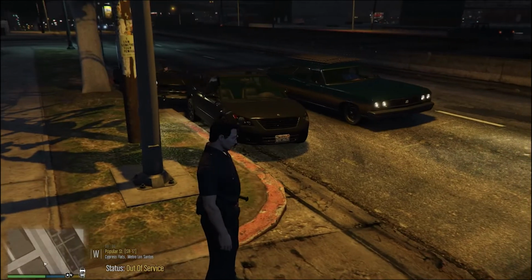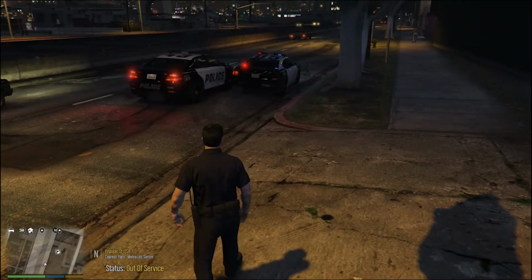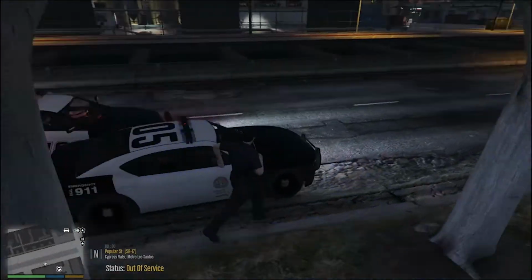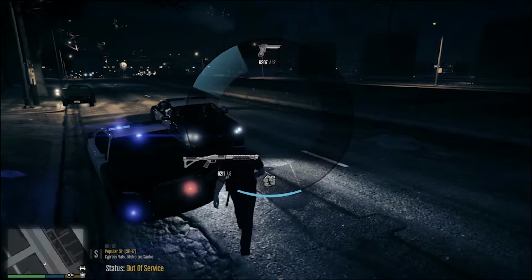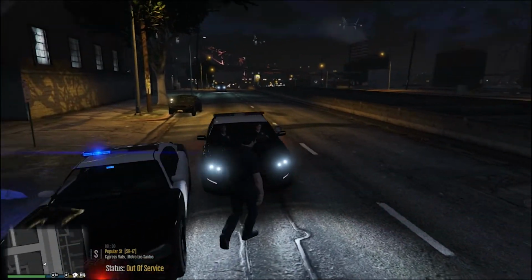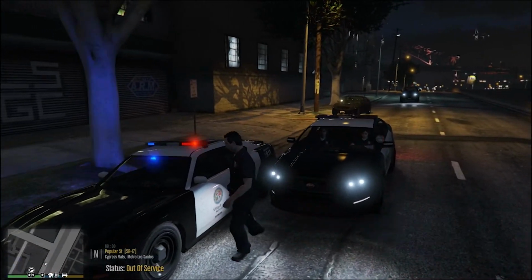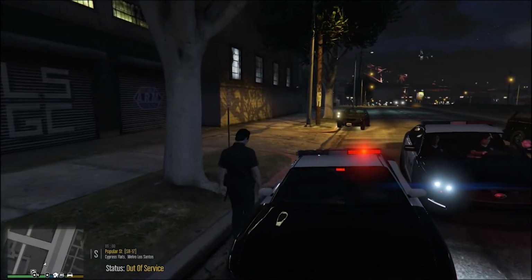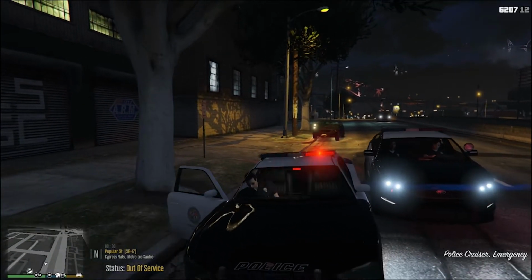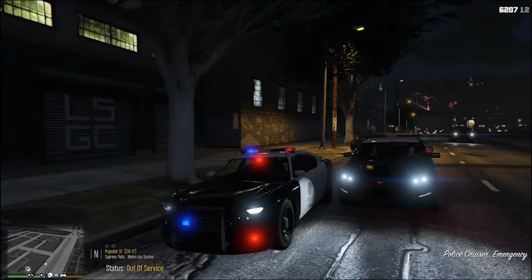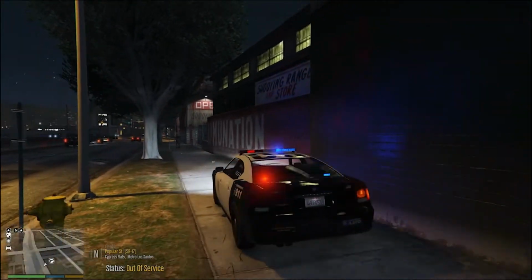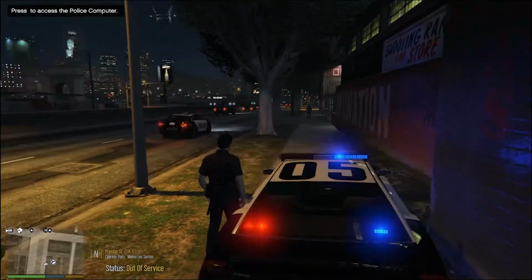I don't know why this guy is creating more traffic, because he's just stupid. And maybe I should shoot him. What you think? Hey, y'all wanna get the hell out the way? What's wrong with you? You can't drive? I don't give a damn. You don't want this car anyways. It's not our ELS.